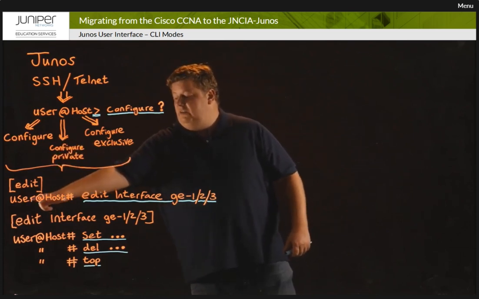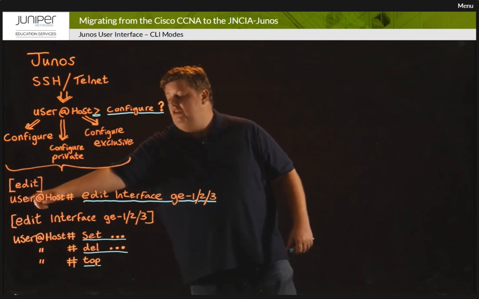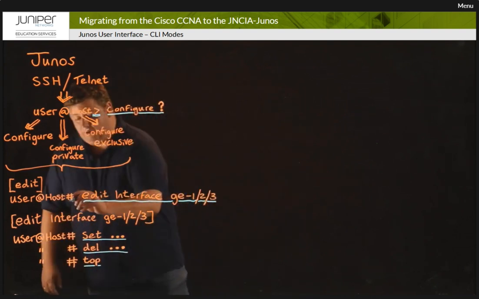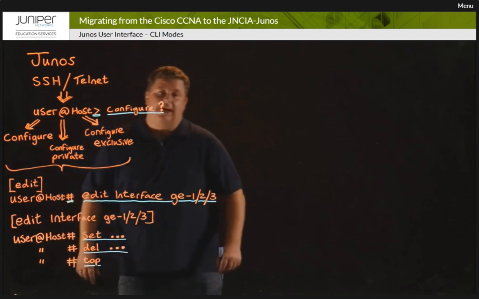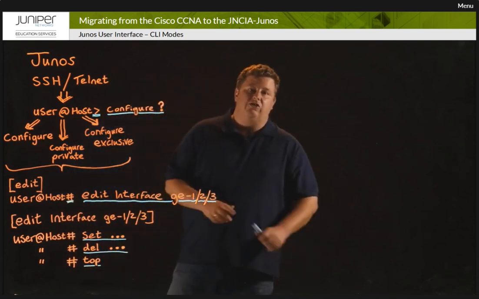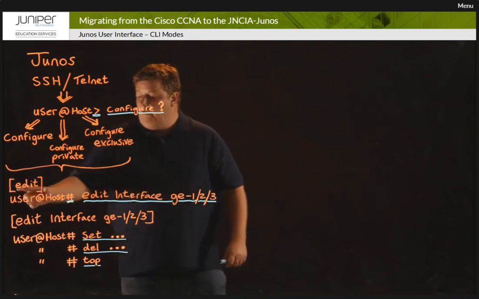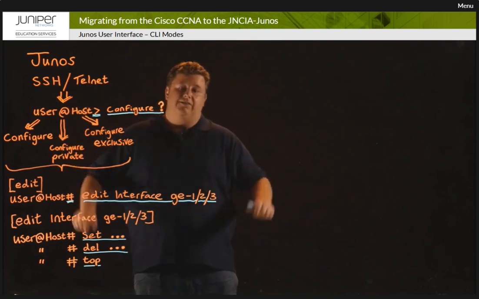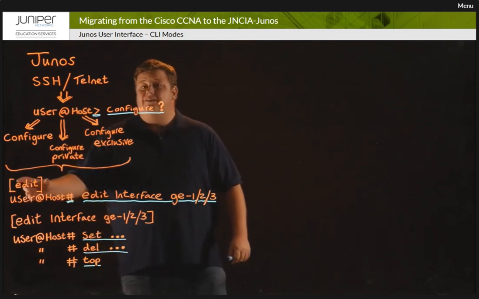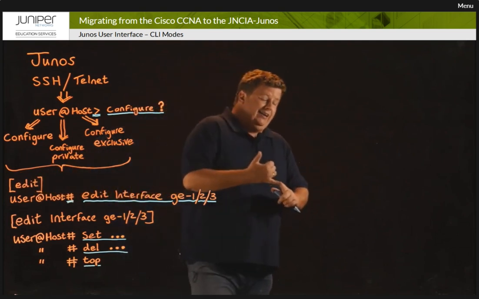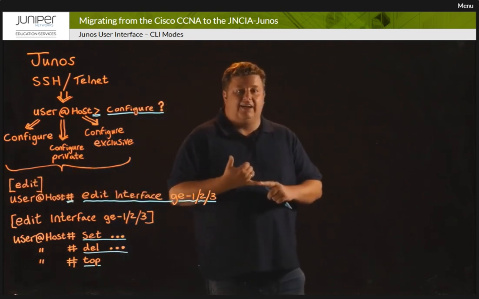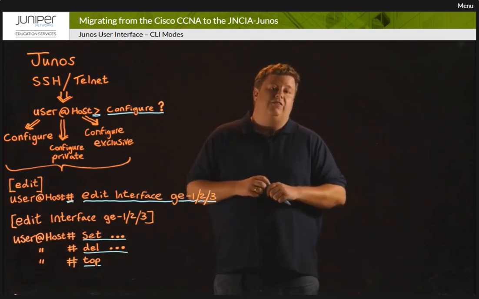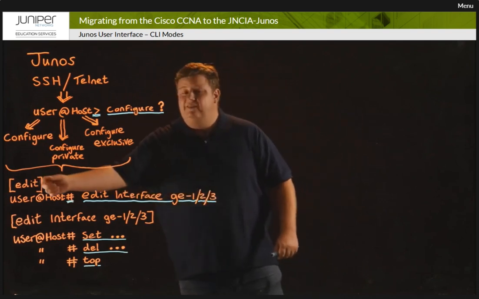And we now hope to see that the prompt has changed. We're still going to see user at hostname of the router. But now we hope that at the end of the prompt, we see this hash mark. This is reminding us we're in config mode. And above our prompt where we're typing, we're going to have a banner in these squared brackets. The banner will begin by simply saying edit, reminding you again in configuration mode that you can edit the candidate, but also telling you that you're at the top. If you're at the top of that candidate configuration, then it just simply says edit.